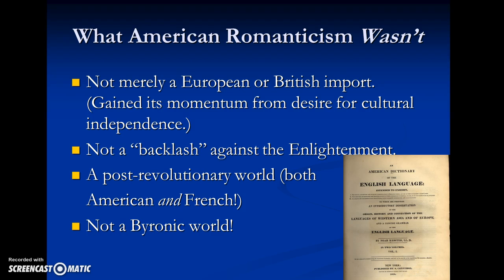If you do see it within certain characters, it's almost always presented by way of criticism of that sort of thing. The dark, self-absorbed, all-consuming individual is castigated in Hawthorne, is castigated in Poe. It's explored, yes, but in terms of where the writers come down in terms of moral assessments of those kinds of characters, it's very unambiguous in many respects. And that's a product of the fact that the country came about, at least in its early years, with a very strong dose of Puritanism, and it was a highly religious country. So it's not a Byronic sort of romanticism.